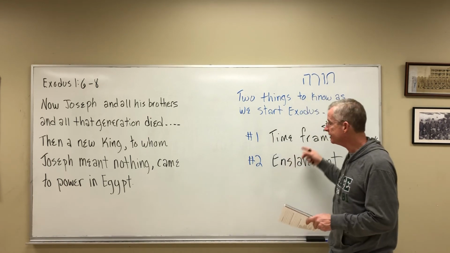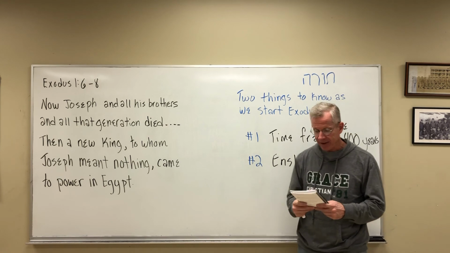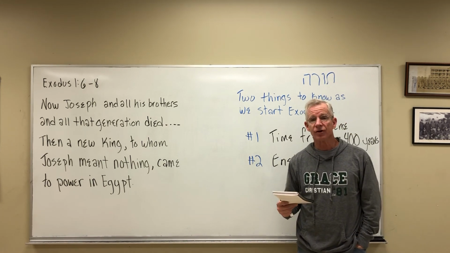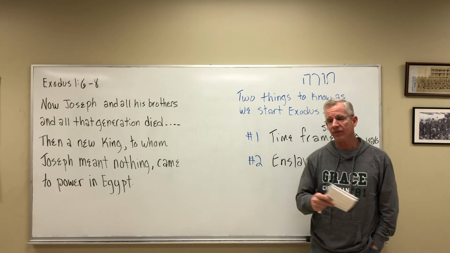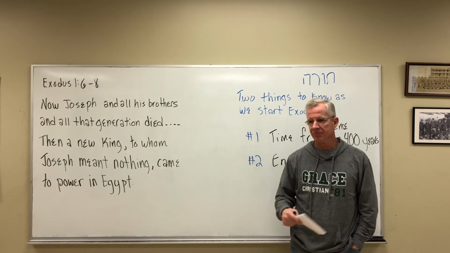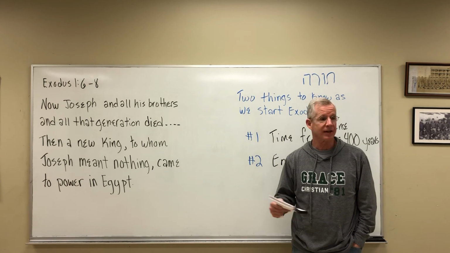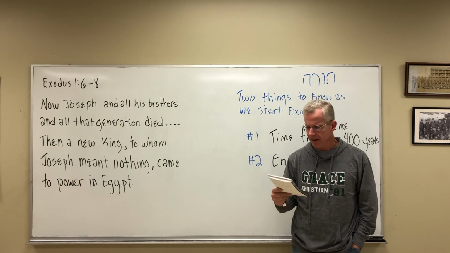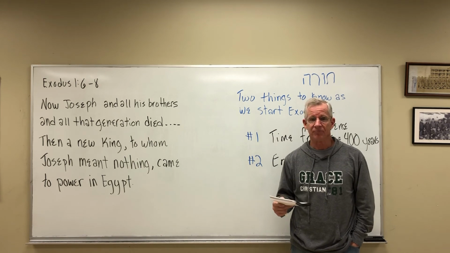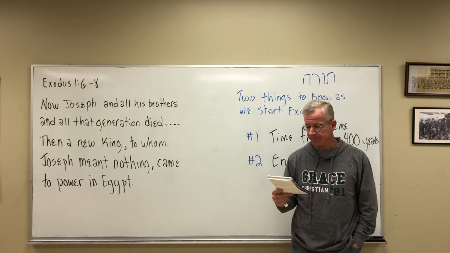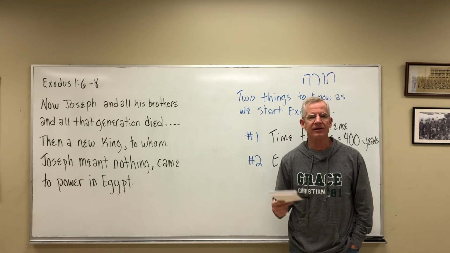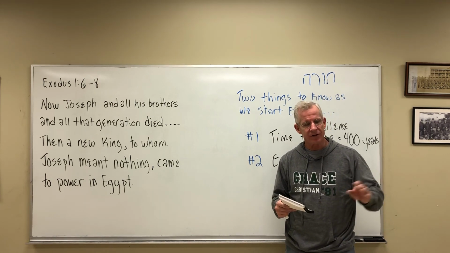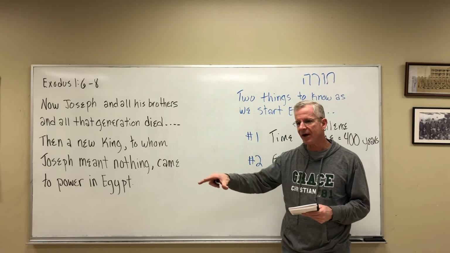So here's what this enslavement meant for them. It meant that they had no rights. They had no future. All they knew for all of these years was, we're going to be here, and it looks like there's no change. No future, no plans, no hopes, no decision making. They were told what to do and when to do it. No options, no possibilities. They couldn't think, well, maybe we'll do this next year, or maybe we'll start this project.